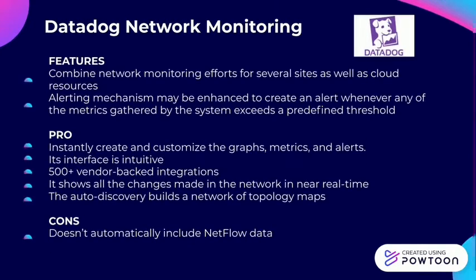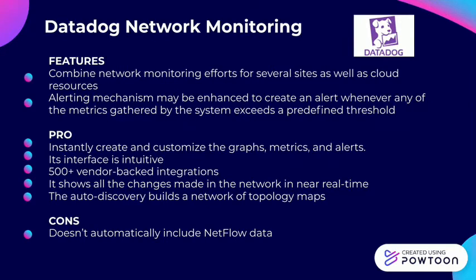The fifth suggestion is Datadog network monitoring. Datadog network performance monitoring is a SaaS infrastructure monitoring solution that analyzes network traffic flows in the cloud. It is accompanied by a network device monitoring service which monitors the status of each network device, such as switches, routers and appliances. It features combined network monitoring efforts for several sites as well as cloud resources.